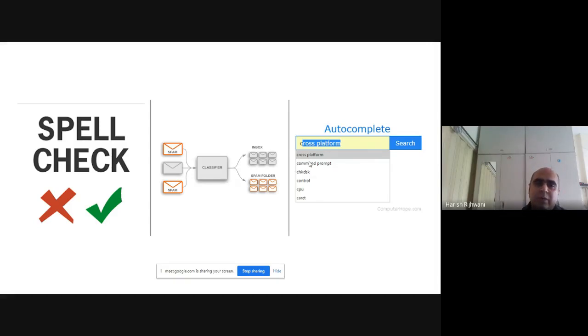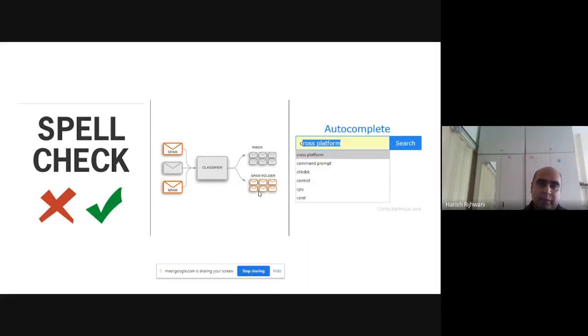The third very simple example is classifying your emails as spam. There you're trying to find specific keywords which tell you whether this mail should go into your inbox or into your spam folder. This is a very basic and simple example of what we're talking about in terms of NLP.